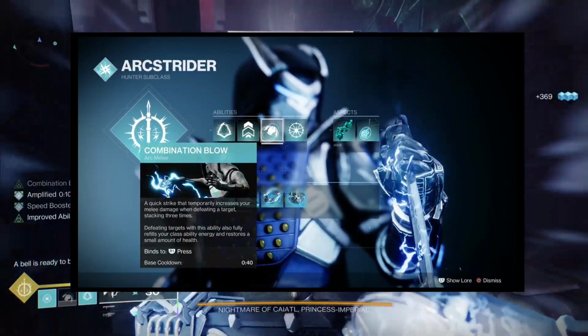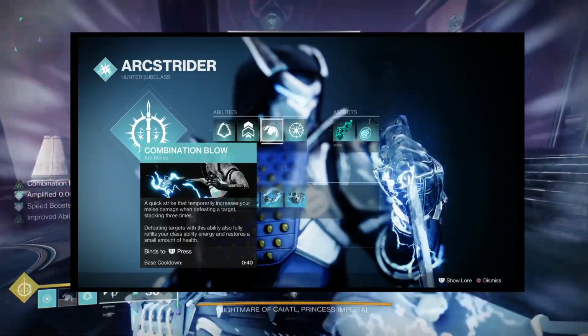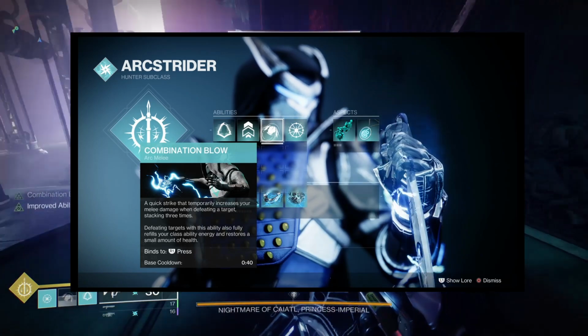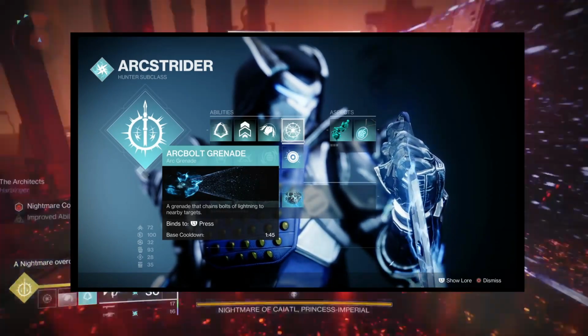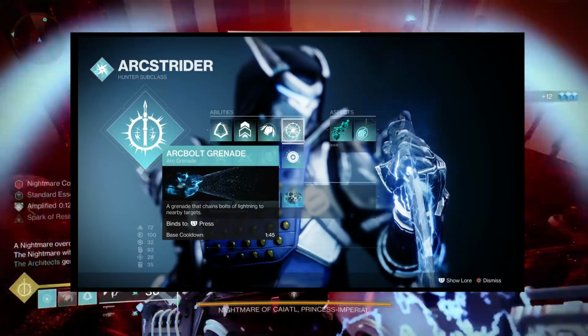Combination Blow is crucial, a quick strike that temporarily increases your melee damage when defeating a target, stacking 3 times. Defeating targets with this ability also fully refills your class ability energy and restores a small amount of health. Team that with Arc Bolt Grenade, a grenade that chains bolts of lightning to nearby targets. That goes with the Lucky Raspberry.